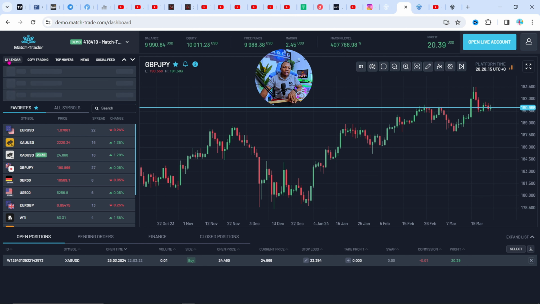The next one here is calendar. Right here you can see all the calendars that we are having. You have low impact news, which is shown in this orange color here, while high impact news is shown in this color here. So you can see here Tokyo CPI and the rest. Now top movers here is just like the highest daily commodities or pairs that are moving in the market.